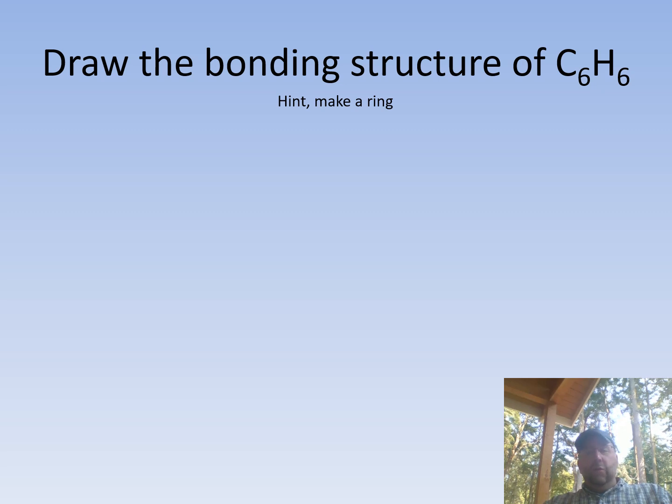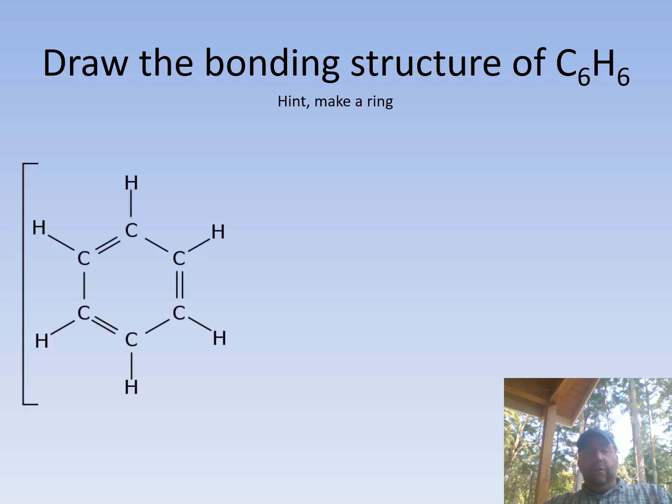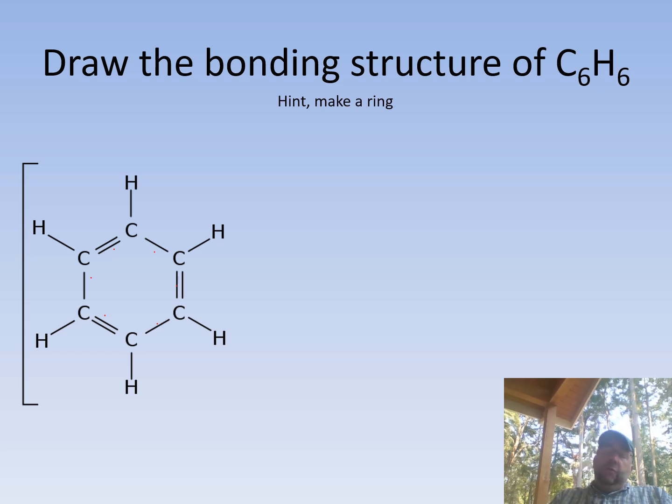Okay, so assuming that you have drawn the molecule, did you draw something that looks like this? Realizing that each carbon would have to be bonded to other carbons, and each carbon would be bonded to one hydrogen, that makes for 3 bonds, but carbon needs 4, so we're going to have to put a double bond somewhere. So what you should end up with is a pattern of alternating double bonds and single bonds going around the ring to make sure each carbon has 4 bonds. Okay, so is that what you drew?